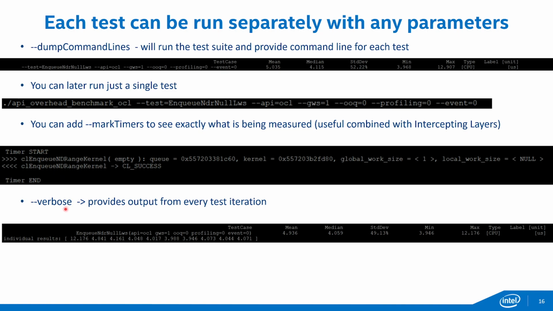And if you want to look at outliers, there is a verbose parameter that basically allows you to show all the samples from your test. And as you see here, the immediate results show that only the first iteration showed a significant increase of time. So that's something that the driver team needs to analyze, because this was after a warm-up, yet still the first iteration is substantial. So something is going on even after the warm-up iteration, and the driver team can take a look and further optimize this.